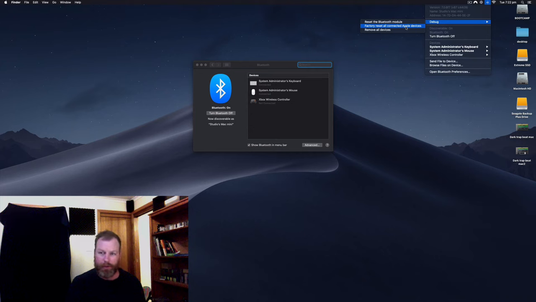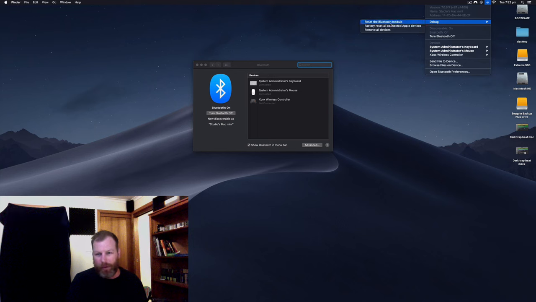I'm not sure what the solution would be without one. Maybe a reset of the computer. If you get stuck without a mouse and a keyboard, you might have to actually hold your finger down on the Mac power button until it switches off. And I never like doing that. I never like forcing the computer to shut down with a hard shutdown. You can lose work that you have open, and it can be destructive to the hard drive. So far so good. It's been about an hour and I haven't had a disconnect and reconnect.